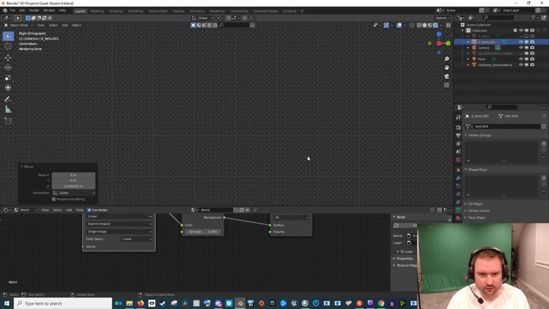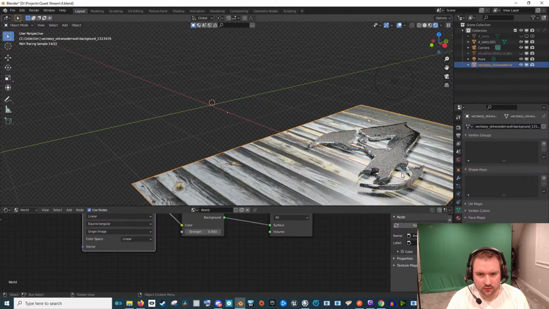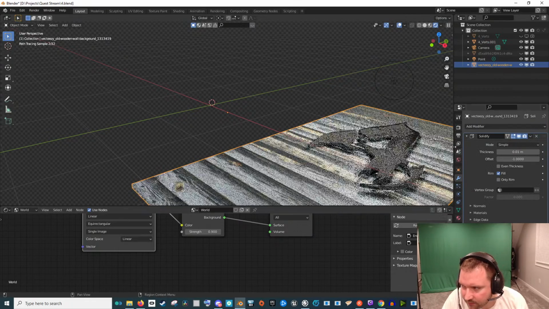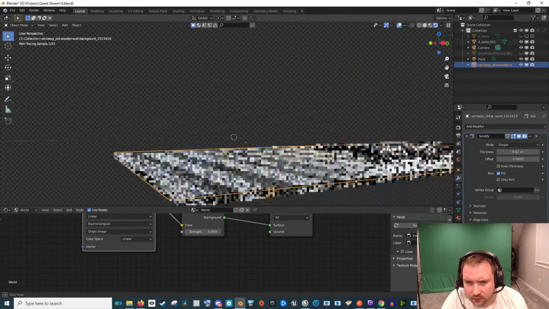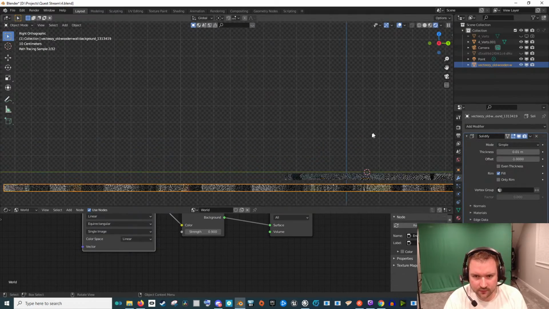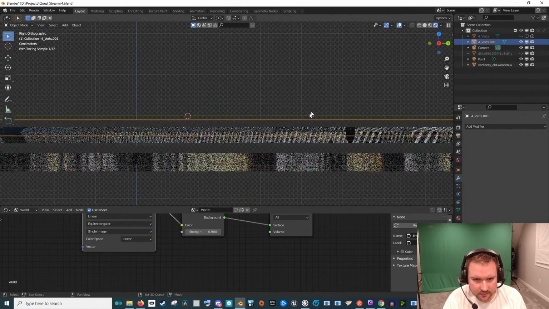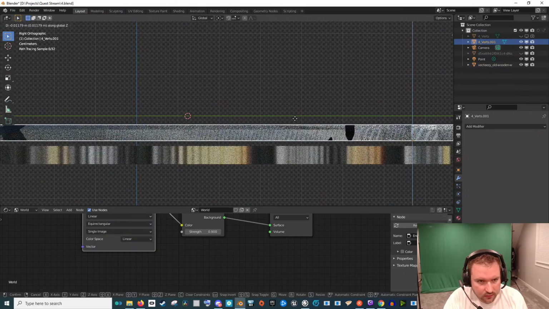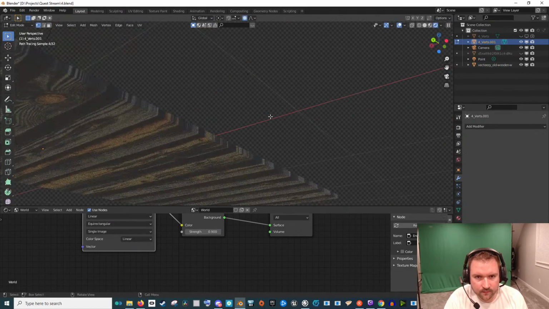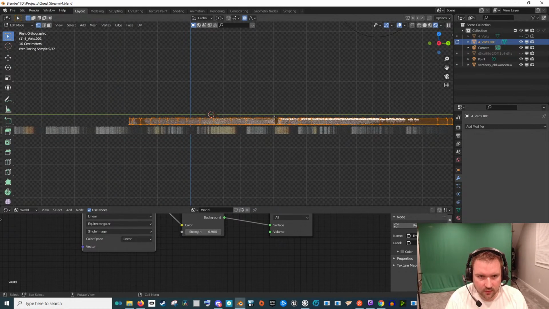So let's go to a side view. Actually, we've got to give... Let's do a modifier on this wall. Give it a little bit of thickness. We'll do a solidify modifier. And what that's going to do is just give it this little bit of thickness, which is nice because when we do the side view, then it's easier for us to bring this in. And I'm actually going to beef up this 4 a little bit.